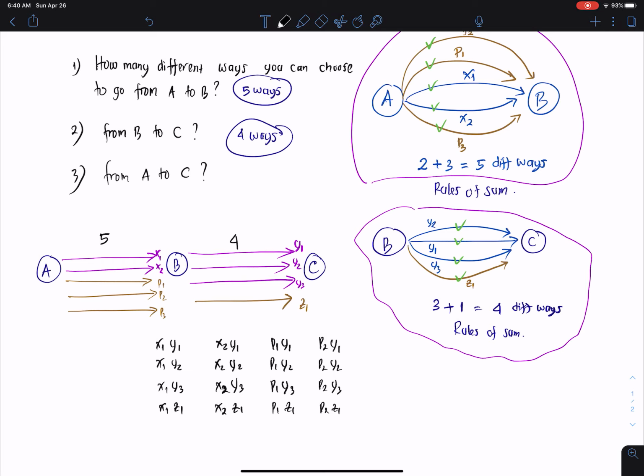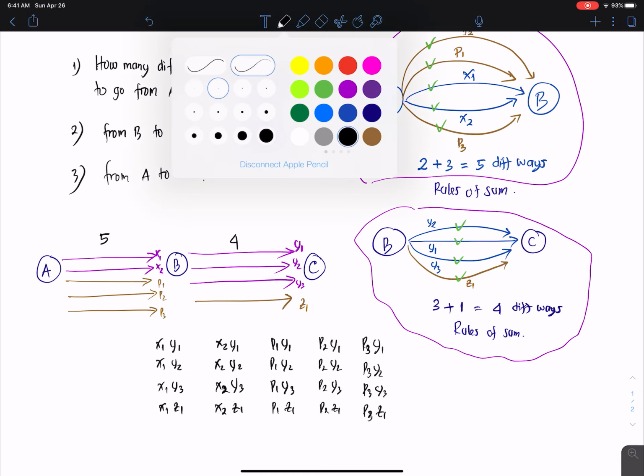And the last option from A to B will be P3, train number 3. And again, after I reach B and going to C, there are 4 different options: using bus number 1, bus number 2, bus number 3, or I use the train.